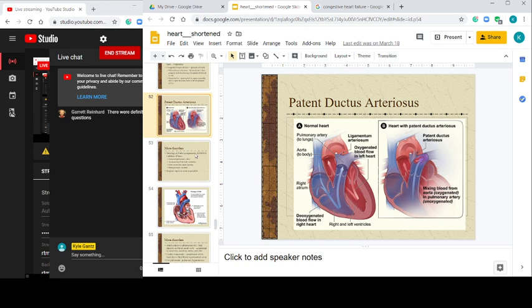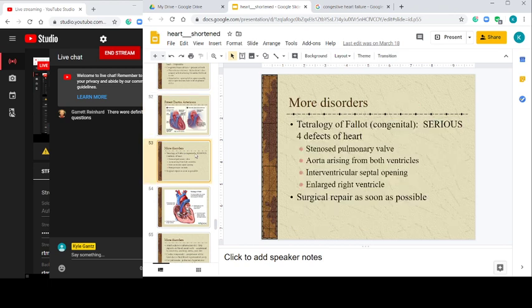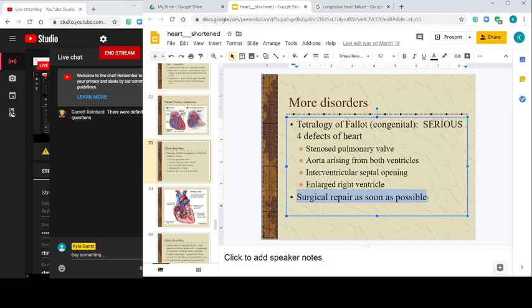So there's those two disorders, okay? And then we go into this one right now. This one here, tetralogy of Fallot, is a big deal. Okay, this is like when we're doing an ultrasound on the baby, and everybody goes and they're trying to just find out the sex of the baby. Are we having a boy or a girl? This is where you can pick up some of this kind of stuff going on here. Okay, and this is a big deal, right? So if you look here, surgical repair as soon as possible. And you're going to find out why here as we look at this, all right?